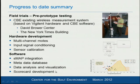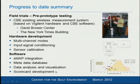And then finally, I want to mention this part because, as I showed in the occupant survey, eventually you get to a scorecard kind of level, and that's really what we want to do here. We don't quite know how to do this yet. This is part of the research attached to this project. We want to be able to roll all of this up into a clear set of metrics to evaluate, so that you can compare across buildings and to benchmarking and all of that. I think that's an important future goal of ours.